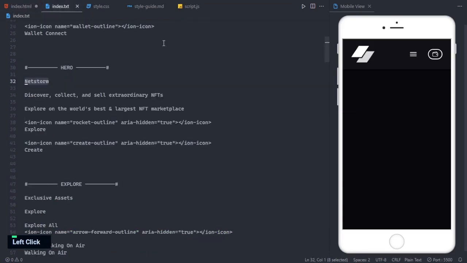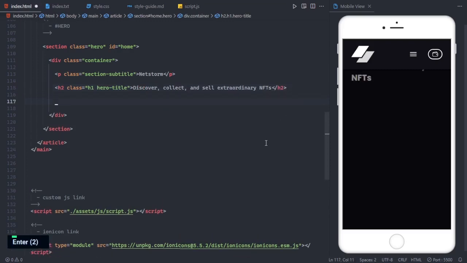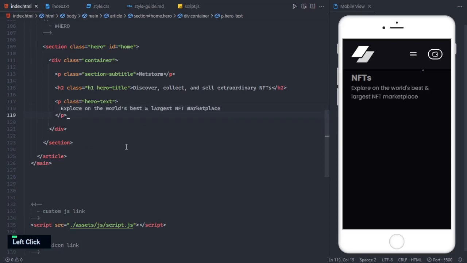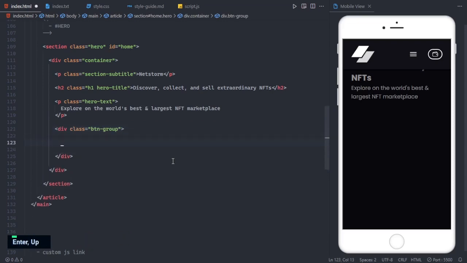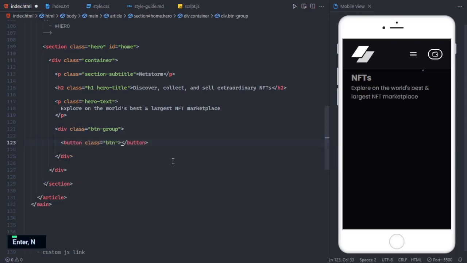Copy the text from index.txt. And here will be hero text, p.hero-text. Copy the text. So beside this, .btn-group. Inside the btn group here will be two buttons, .btn.